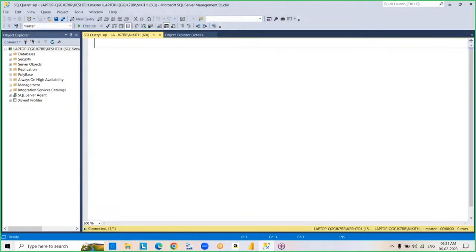That is what the scenario. That's why after connecting to Management Studio, you have to select your database name. Suppose my database name is Suresh DB. Use Suresh DB means you are going to select your database. That's all.